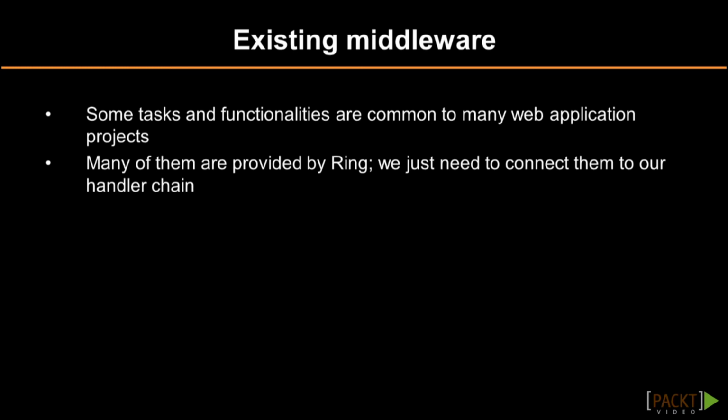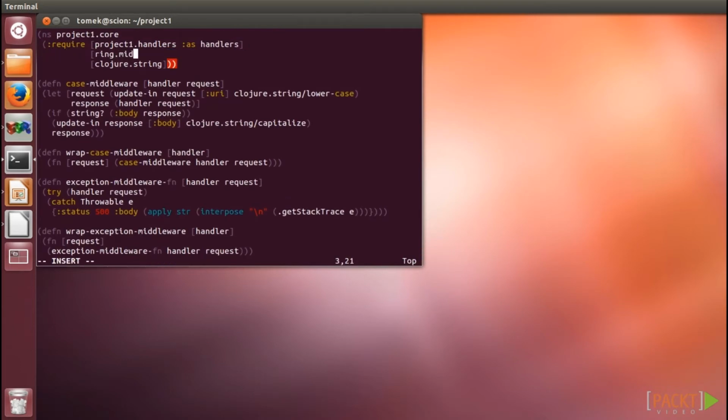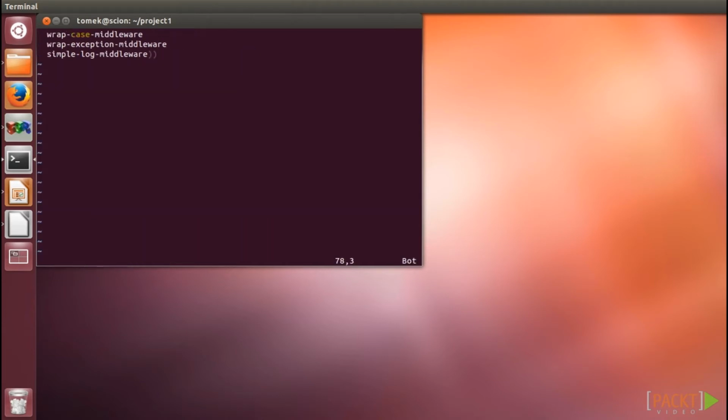But still, for purposes of development, it is convenient to serve them along with dynamic content directly from the Clojure development server. To connect the middleware, all we have to do is reference it in our namespace, so Clojure would load a file and connect it to our main handler, just like our custom handlers or middleware functions. We can either use middleware from the Ring middleware file namespace to serve static files from a directory on the local file system, or we can use middleware from the Ring middleware resource namespace to serve files from our project's class path. We will use the latter as it is more convenient at this moment.